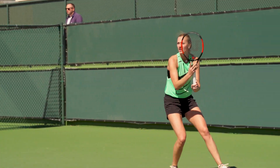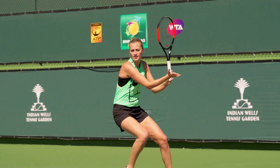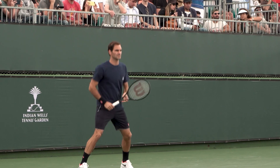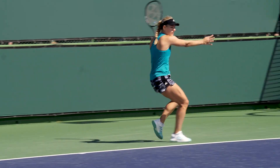Another thing I would suggest is turning on some professional tennis and watching one of the players that you really love watching. For me, I love Petra Kvitova — her strokes kind of resonate with mine. So when I watch her, I mentally see how she's hitting the ball, and that translates into my muscle memory once I get back on the court. I always find that after watching professionals play, I sometimes play a little bit better too. So that's a good tip.